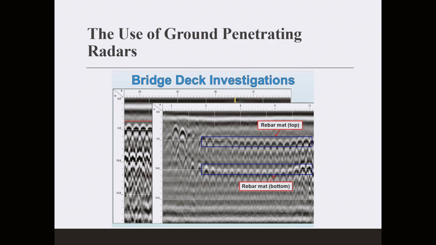If this one is for a bridge deck investigation, you can see where the rebars are, so you can detect the thickness of the cover. You can tell basically if there is a significant change in the size of the rebar, maybe an indication of corrosion. They use it also for pre-stressed girders to detect if some of the pre-stressing cables are cut, like mismanufacturing, or during the pre-tensioning. Sometimes, once you pour the concrete and you release the strand, it gets destroyed in the middle, so you lose the pre-stressing. This could be one way of doing business.